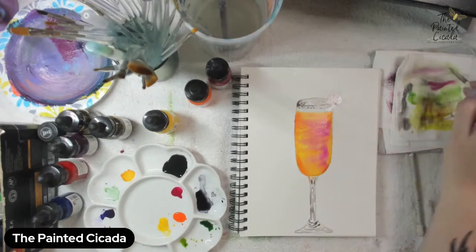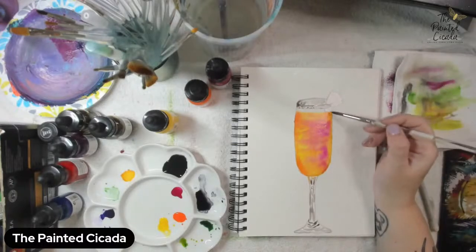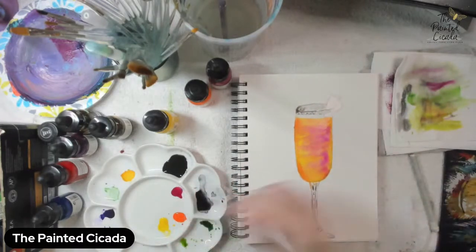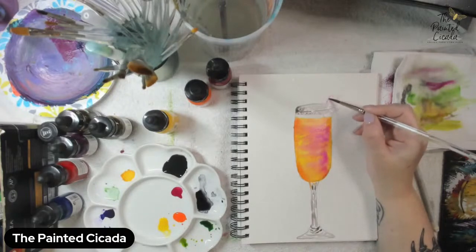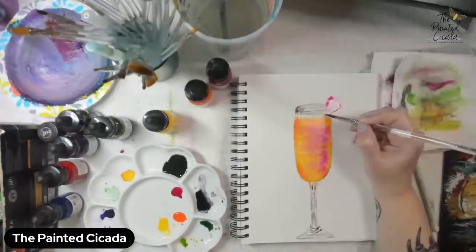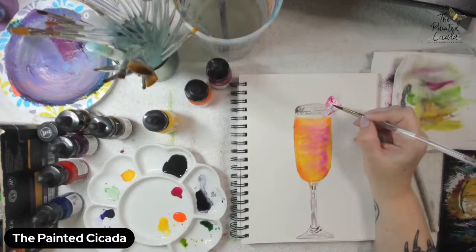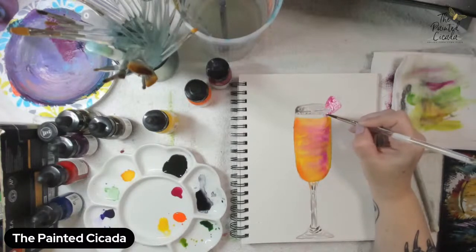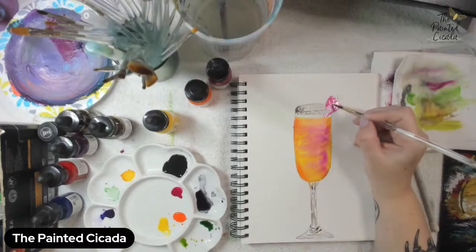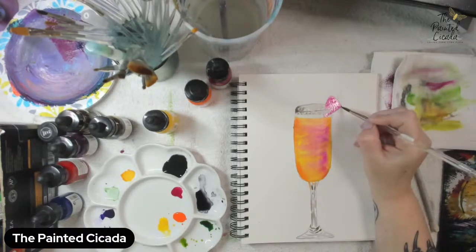And again, I don't want it to be oversaturated, but I want it to allow my paint to move and blend. And I'm careful not to touch any of my shadow. You can kind of see that reflection there. That's nice and wet. And I'm just going to go around the edge of my strawberry, and you'll see it kind of blends in there. And as I add color inside, I'm going to just kind of dot in the color, because I want it to appear a little patchy, because strawberries have all those divots, where the seed goes.